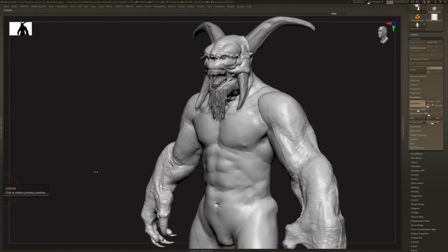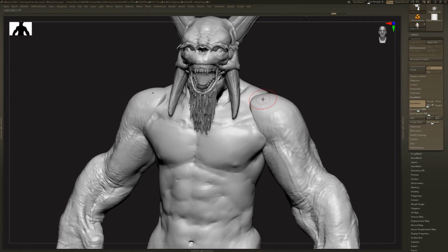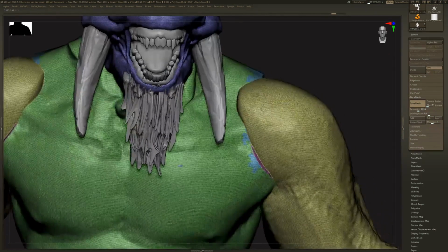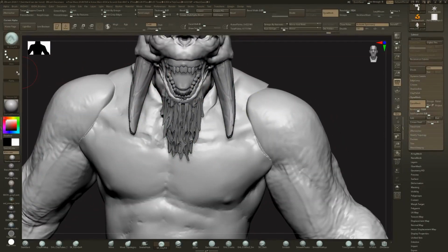Right. So we dynameshed it. Now you can sculpt however you want to approach it. I'll probably use the clay brush, which is 2, my alt key is 2, and turn the alpha off.